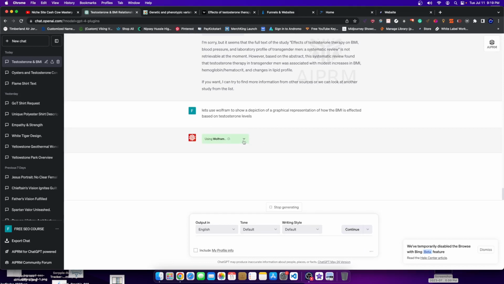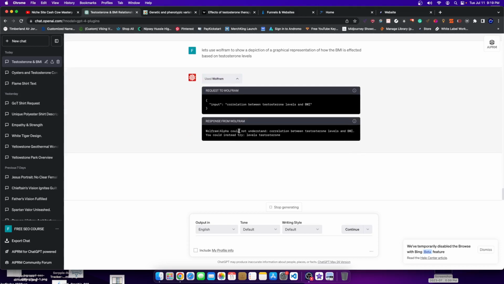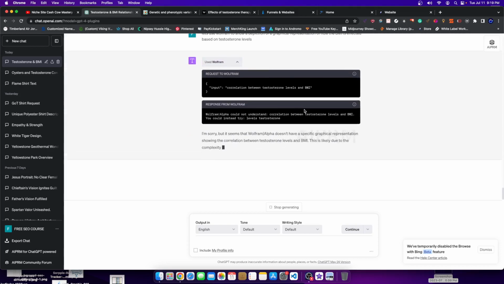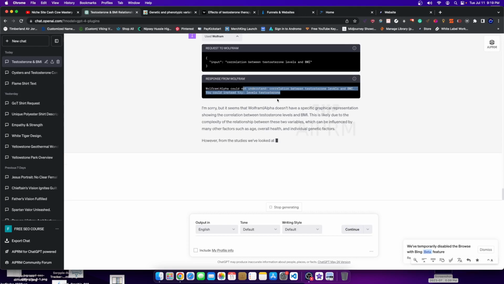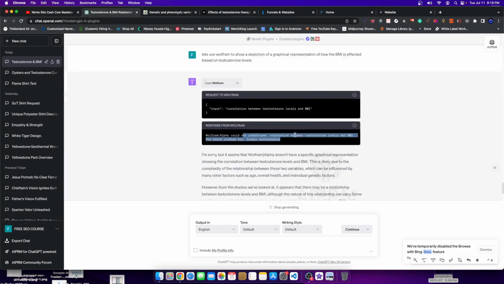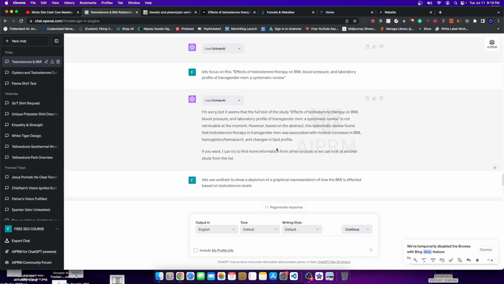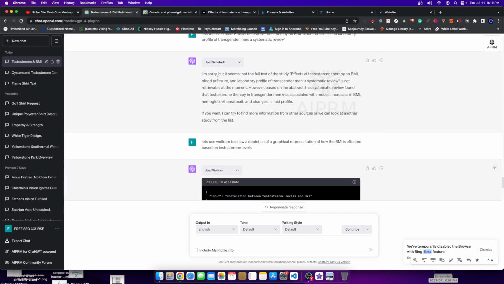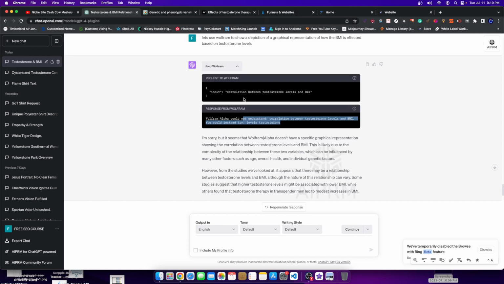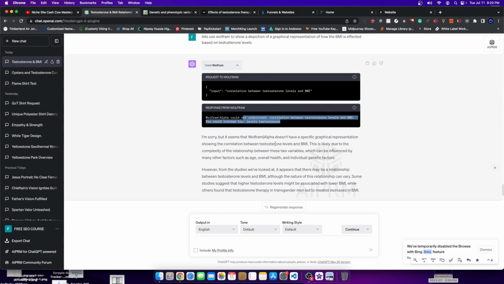But you could see Wolfram is doing its work here. It's kind of understanding different things. And here, yep, there we go. It says it couldn't understand. So once again, it just has to read the data differently. Not all times does it work like this. But I believe there were different situations where I went ahead and had Wolfram create different graphics for me. Not I believe, I have.